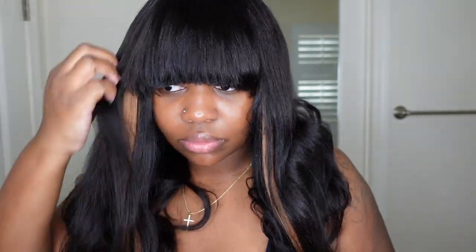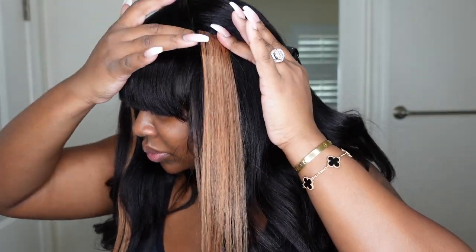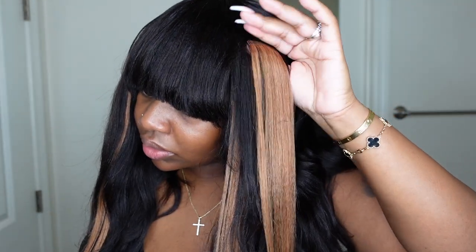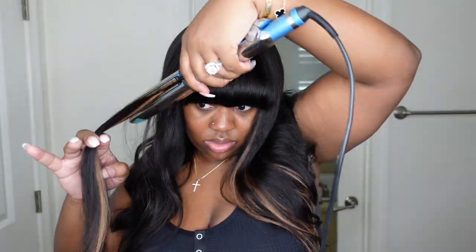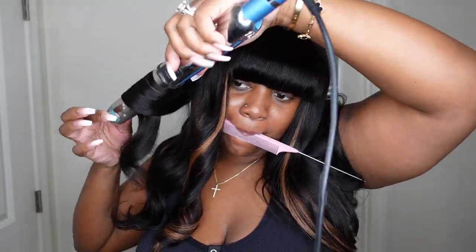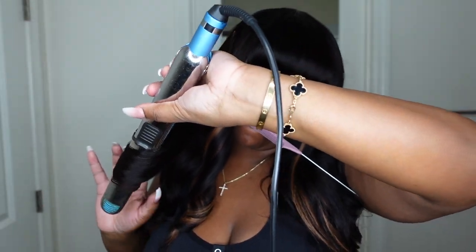I take my time to press them in to make sure they both marry together. Once I had them where I loved them, I went ahead and did a curl away from the face. This was simple and easy — they don't leave residue, so when you're done you can just remove them. They don't damage or rip out the hair. This hair was very easy to curl so I just used my BaByliss flat iron, curling away from the face — about four curls on each side.